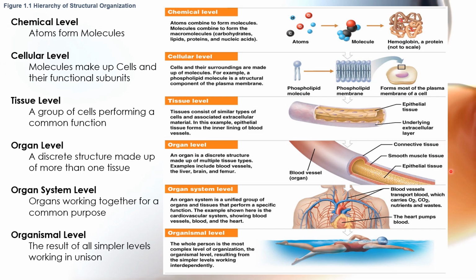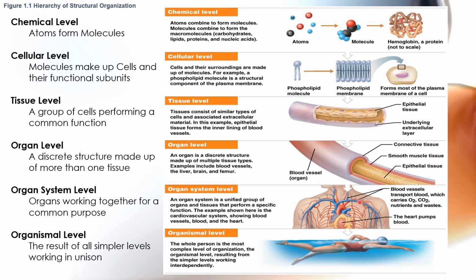So then when we talk about organs altogether, that is an organ system. Organs that are performing the same function or the same purpose make up an organ system, such as the cardiovascular system. Not only do we have those blood vessels that we just talked about, but we also have the heart, right? That's an organ. The blood vessels are organs, right? So they come together to be an organ system.